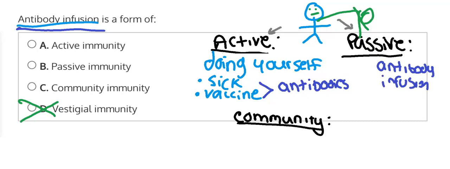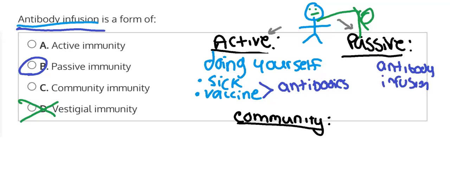So passive immunity would mean that the person's just given the antibody. Oh, you're not going to create it yourself, here you go, here it is. The immunity is not built from the body doing the work, it's because of something on the outside doing the work. Therefore, when we look at our choices here, antibody infusion would be a passive immunity. In that situation, a person is being given, probably through an IV or some sort of injection, the antibodies directly. So the body is not developing this on its own, it's just being handed right over passively. That would be an example of passive immunity.